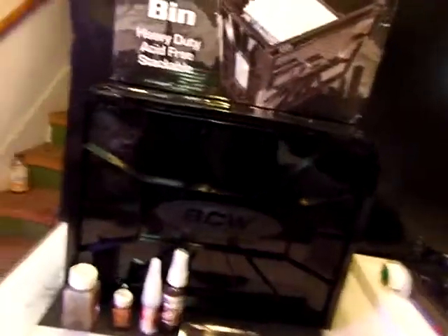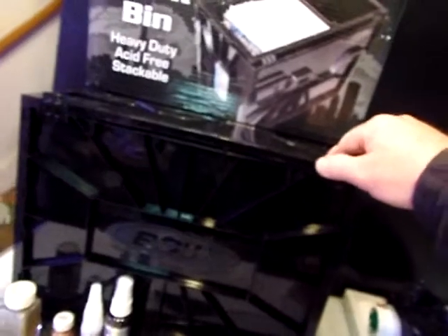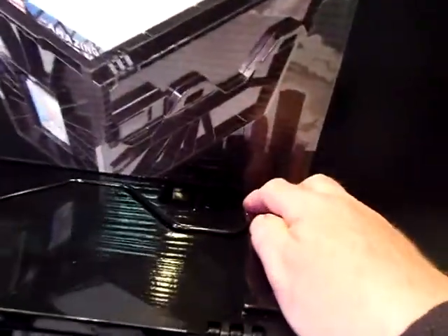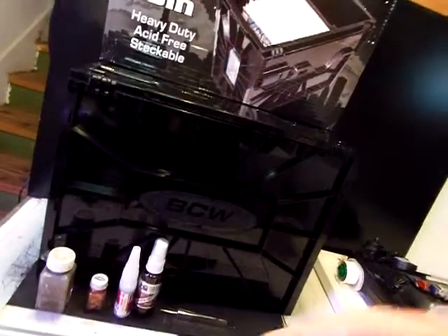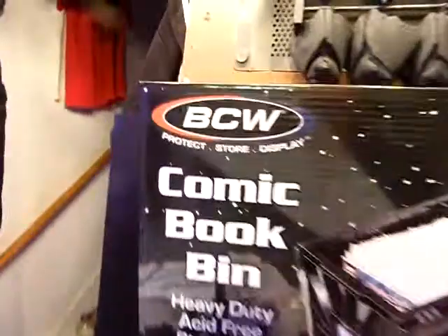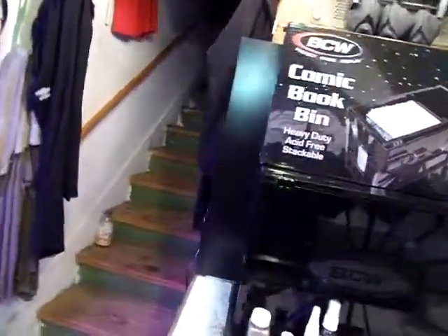This one here is $20.98. You put it together — it's a little fiddly and you're kind of afraid you're going to break it, but it really does snap together tight once you get it lined up. It opens on the top, it has locks, and I'm going to use this as my temporary sorting thing in the basement when I read my comics, then transfer it to the third floor where I have my comics stored. It's a BCW product — I would recommend it. It will cost you a fortune to do all your comics like this, but if you have special ones in acrylic cases that you want to really protect, you can also put a three by five card and print off whatever comic series. It's really cool.